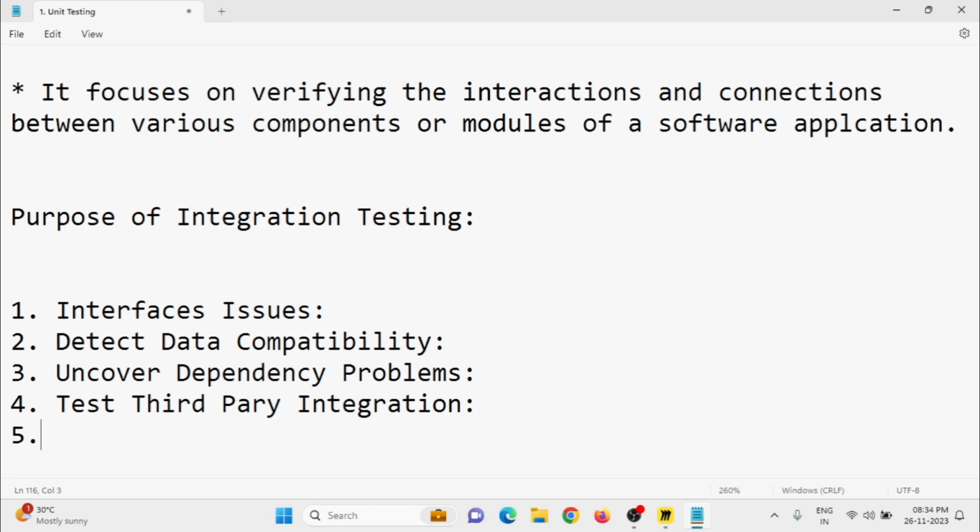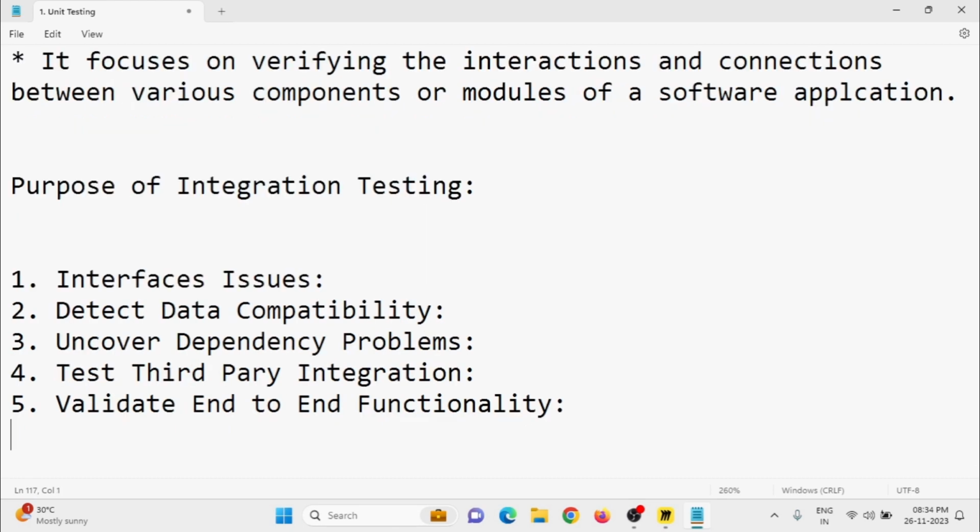The next one is validate end to end functionality. The integration testing process focuses on end to end functionality of the system.